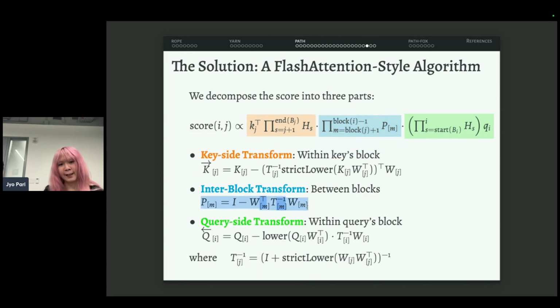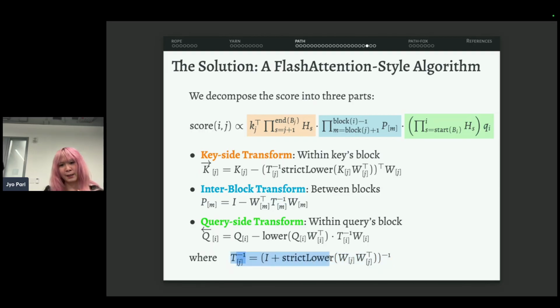Here we can write it as a matrix product and this matrix inverse. You don't need to be freaked out by this matrix inverse term, because normally the block size is not that large. The block size is like 64. Even if this takes cubic time, we are doing it locally within that block. Since the block size is small, this cubic complexity is not a problem. We are not doing cubic complexity on the sequence length, right? It's only in the block size, so this is also cheap.